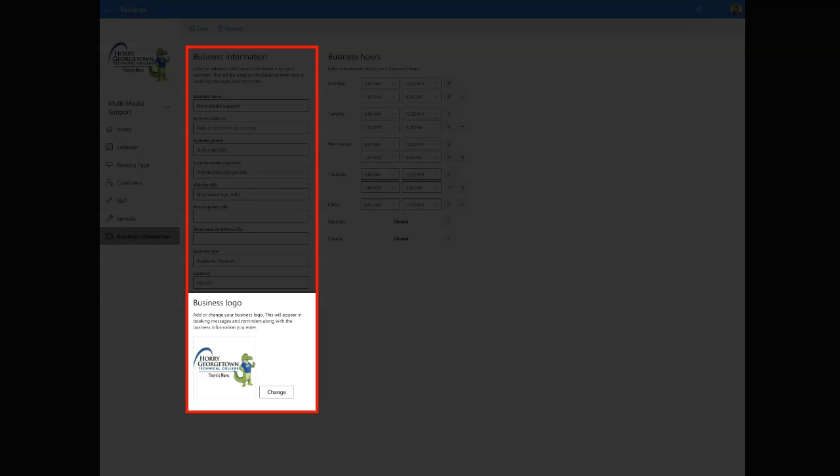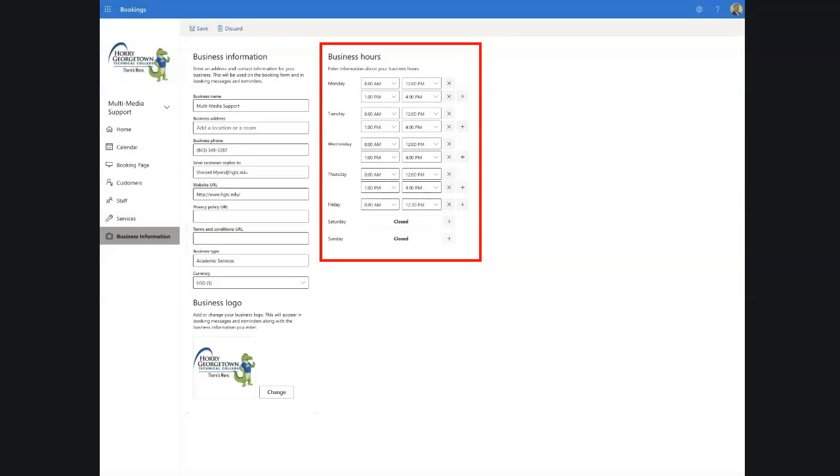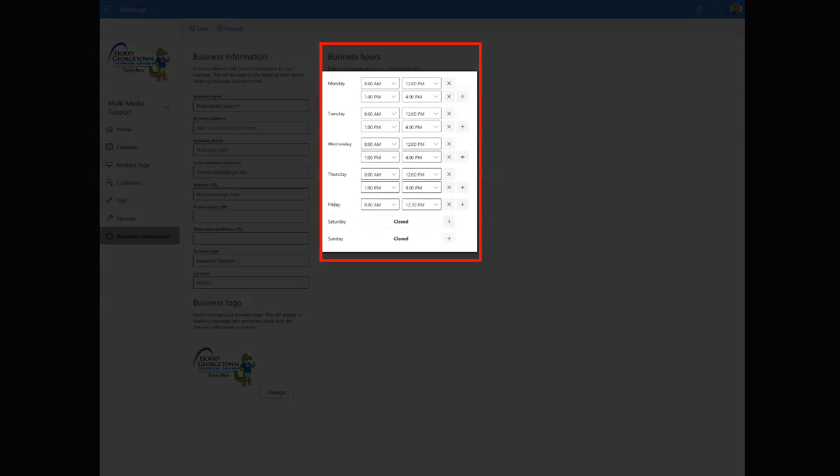You also can add a logo here that users will see. On the right hand side here, you have your business hours. We are recommending that users use the college's standard business hours because that'll be your default for your settings. Now, you will change this in your services area if you deem so for a particular service.